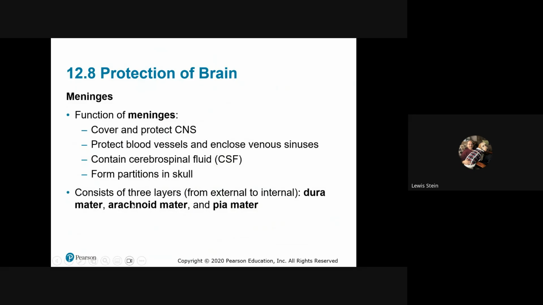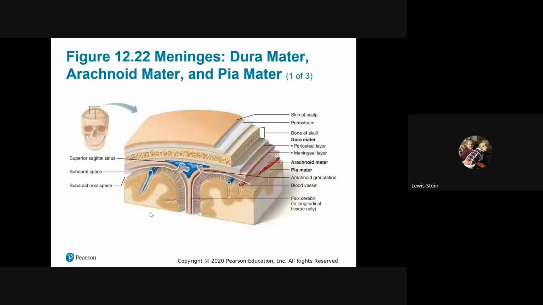But in that space between the arachnoid and the pia, that's where the cerebrospinal fluid is. Don't forget that. It's in two areas. It's in all those ventricles and the central canal, that basically internal fluid. Lateral ventricles, third ventricle, aqueduct, central canal, and so on. And the subarachnoid space. That's where the cerebrospinal fluid is located.